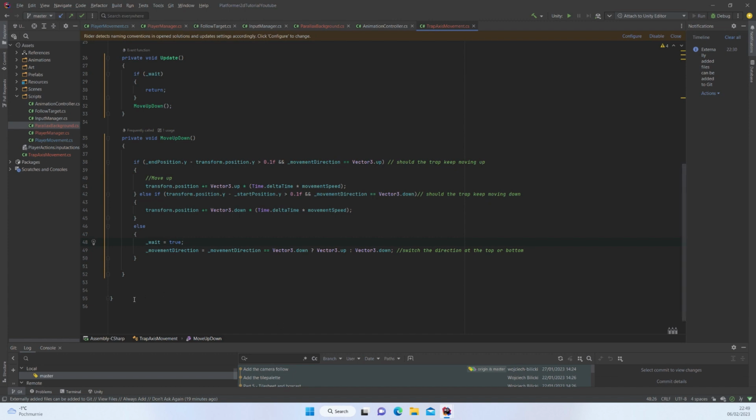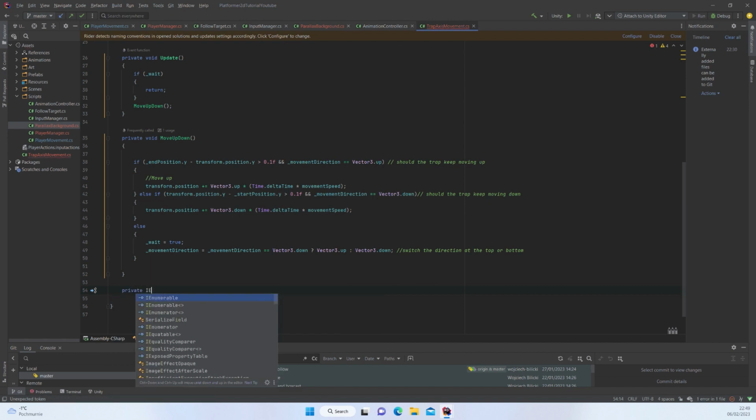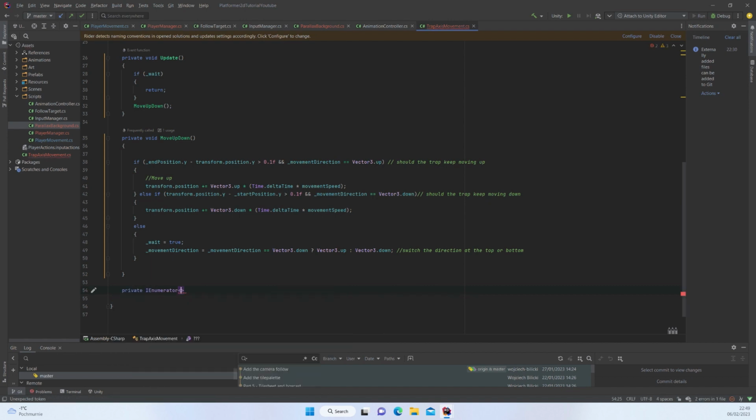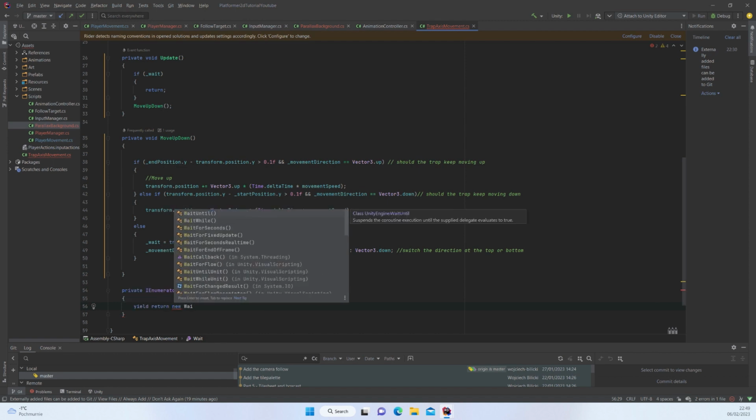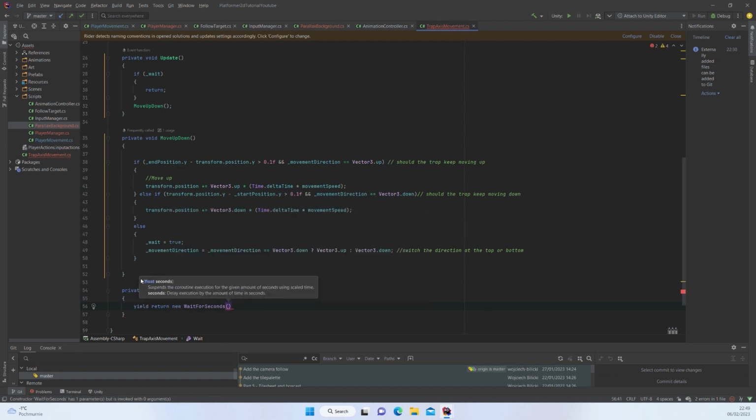And then I'm going to create a simple coroutine and call this private enumerator. To be generic, I'm going to call this wait. I'm just going to say yield return new WaitForSeconds, movement pause in seconds. Yep. And after the wait, I'm going to set the wait back to false.